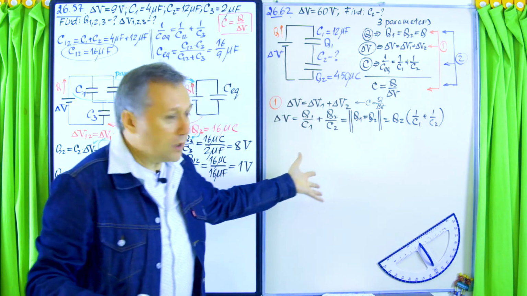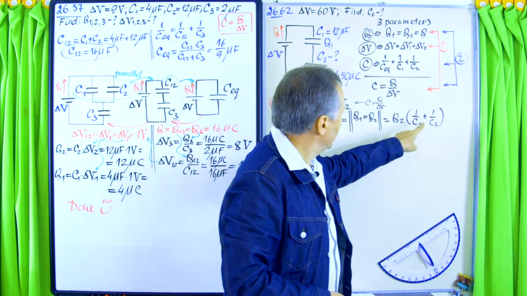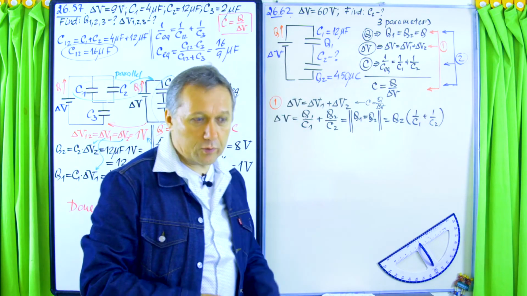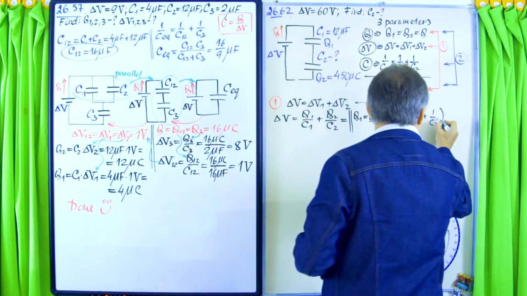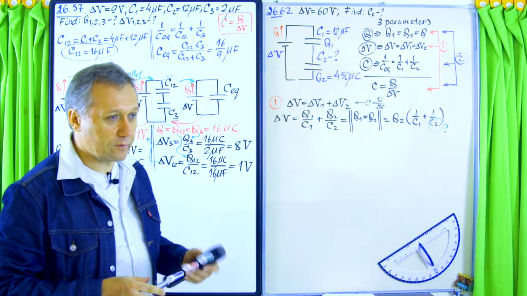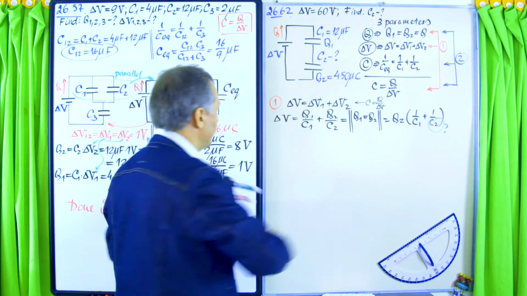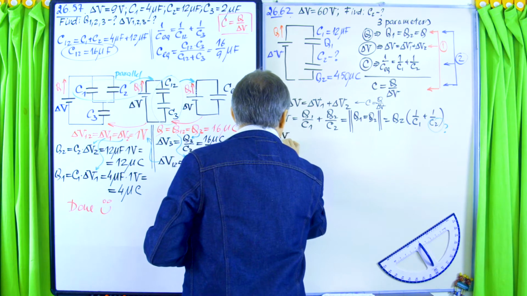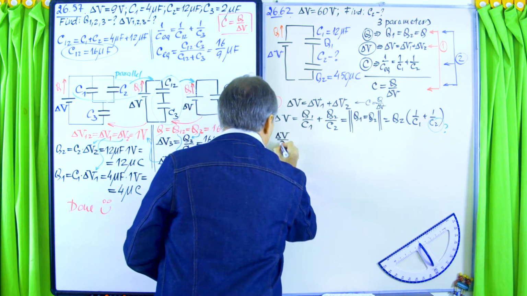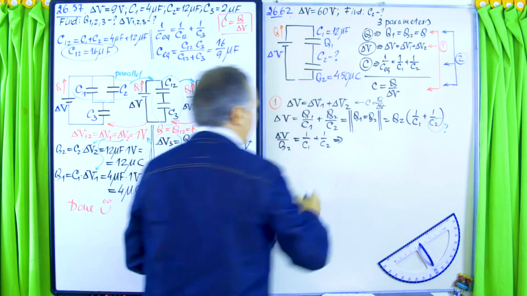Now, okay, basically, look, this is given, given, given, unknown. One equation, one unknown. Now we just need to solve it for C2. This is our unknown, right? So let me put a question mark. So pretty much we're almost done. Now we just need to apply algebra and solve it for C2. So what I'm going to do, I'm going to take this Q2 and bring it to the denominator on this side. So it will be delta V divided by Q2, damn it. Delta V over Q2 equals 1 over C1 plus 1 over C2.